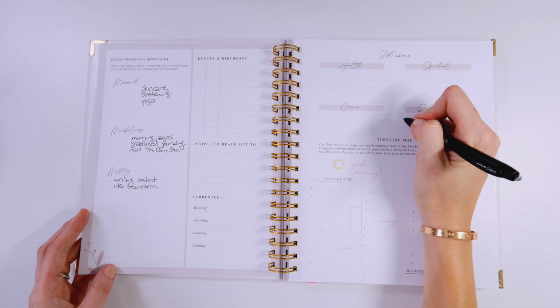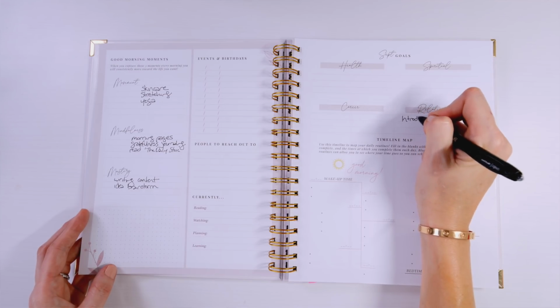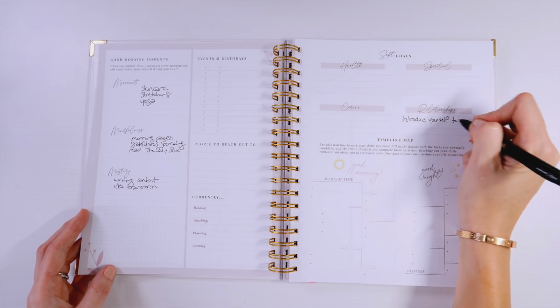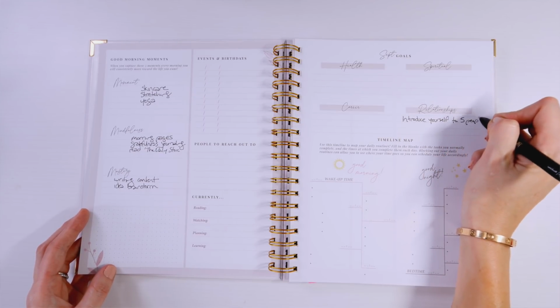Maybe people that can help you in your career or in some area of your life. So your monthly version of that might be something like introduce yourself to 5 people. And as you go, you might get more specific with that particular goal and the actionables that you'll do for the month. But you see the point. I'm breaking it down into a bite size so that it's just 5 for the entire month, and it's right there for me to focus on whenever it's time to get around to it.